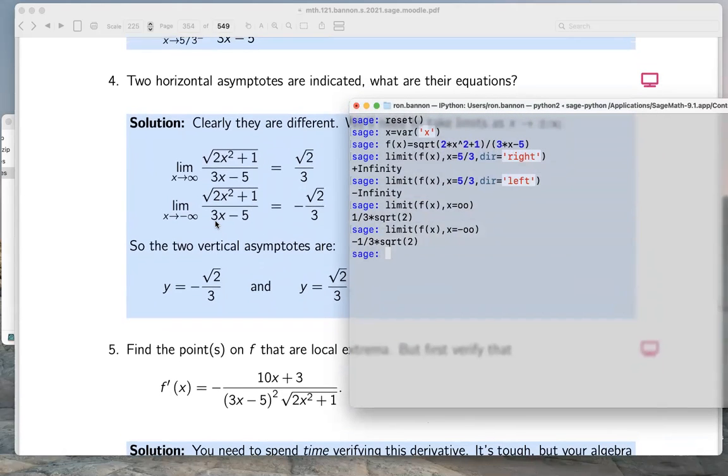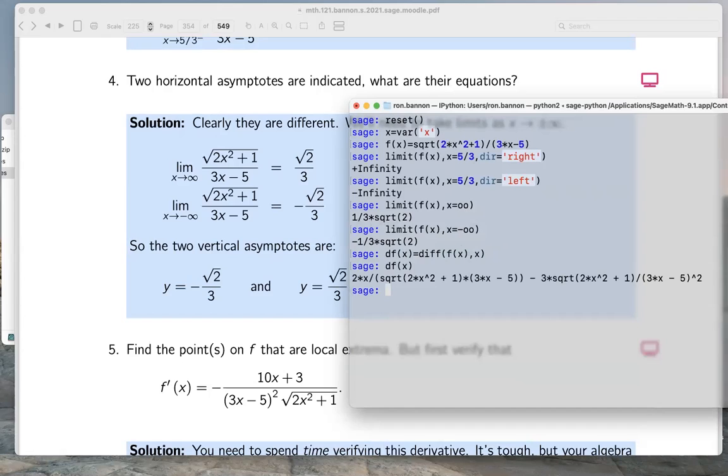Let's see the derivative. All right, let's see if we can do that. And I'm going to say df of x is equal to the derivative, diff, f of x with respect to x. And I'm going to do full simplify. You know what? Let's not do full simplify. Let's see what happens. Let's display df. You know how quick it did it?